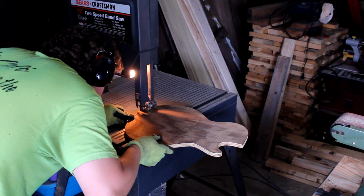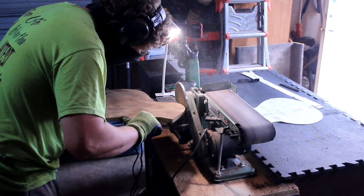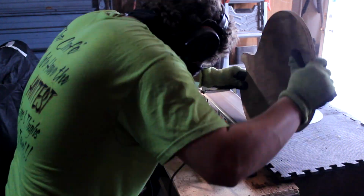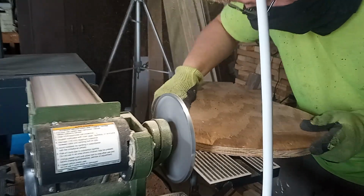And when I place my template over top of my master wood template, you can see how close it is, but you can still see a little Sharpie. So now I have to take the belt sander and the little bench sander and start rounding it out and working everything around until it's just right, when that black Sharpie line disappears.